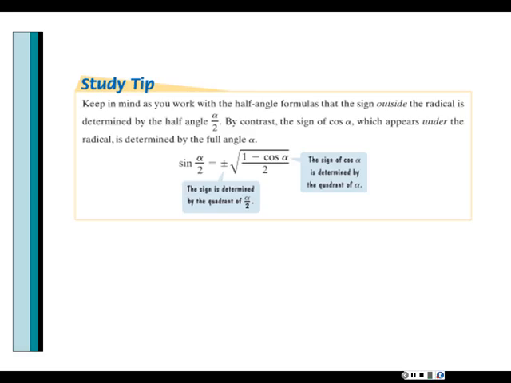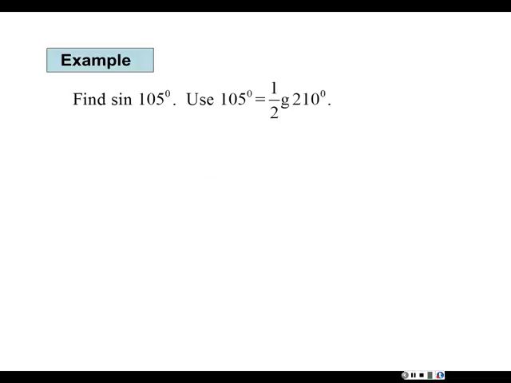Okay, here is the reason why we started with, remember I said at the beginning, can you find sine 210? This is where we need the sine 210 right now. Here you have to find sine 105 degrees. Now, how can you use our formulas for sine alpha by 2, cosine alpha by 2 for this?